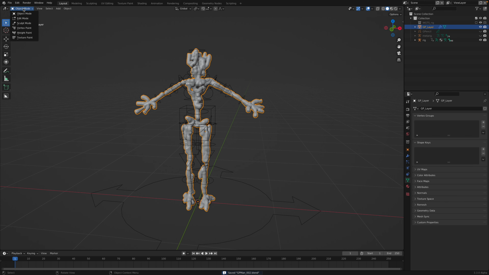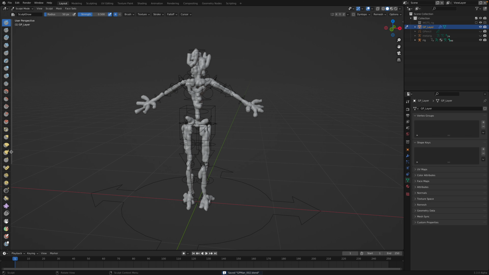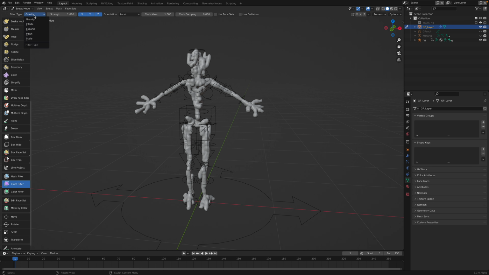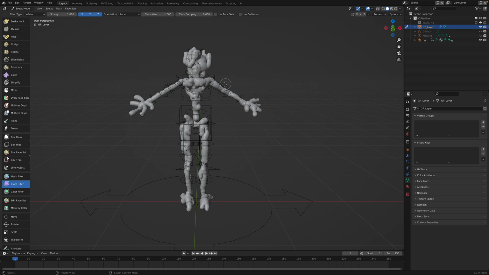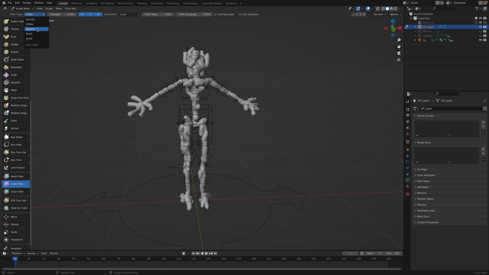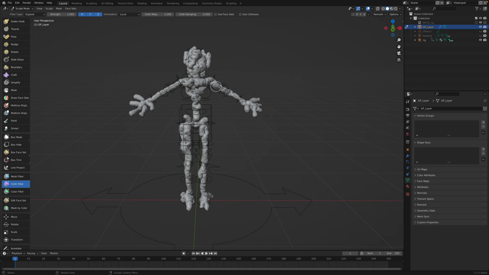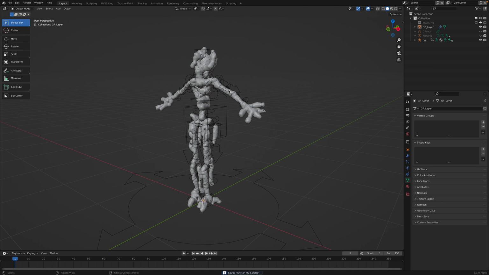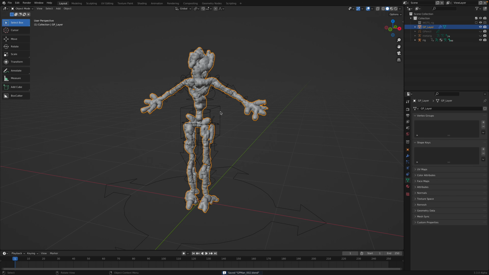With this character I want to maybe give it a little bit more personality. Cloth filter is my favorite. I like to inflate my character a little bit, just adding a little bit of volume, and then maybe expand and bring it back a little. So it's a really weird looking character.